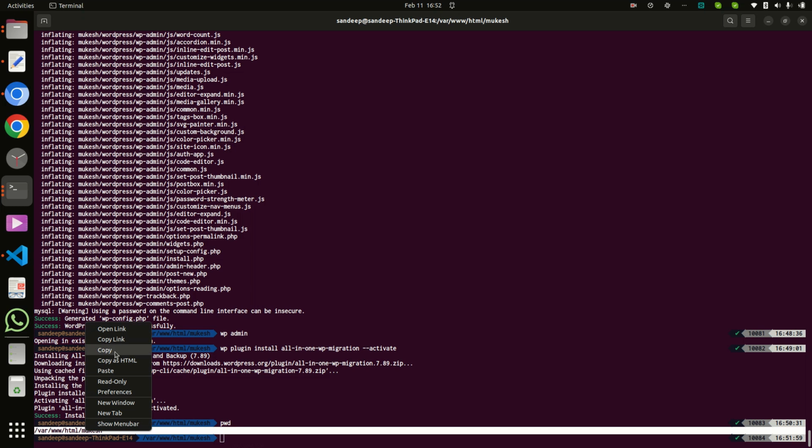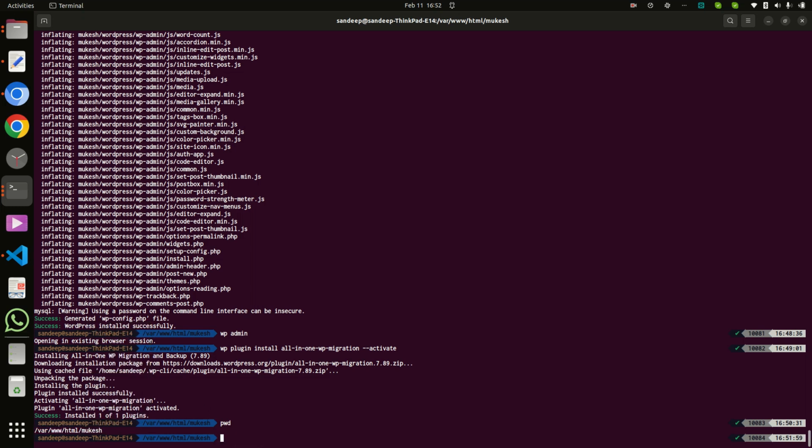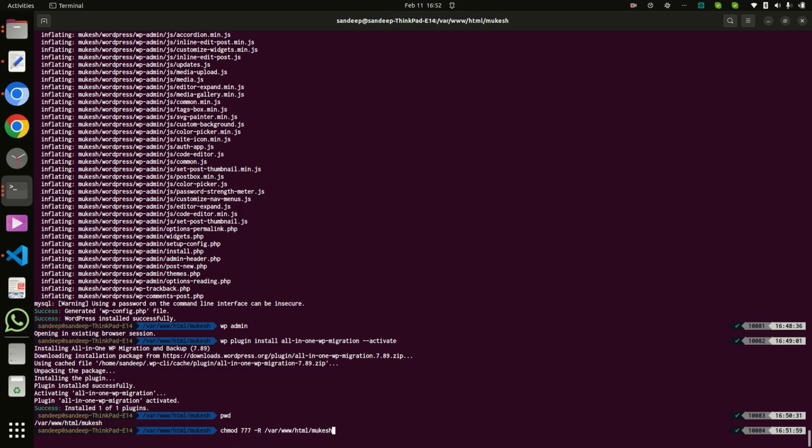Copy the folder address and give permission: chmod 777 -r. I am giving 777 on my local, but do not give it to a live site or other.